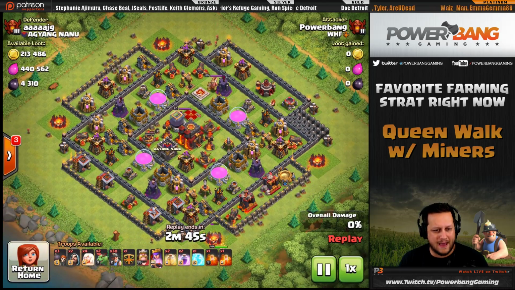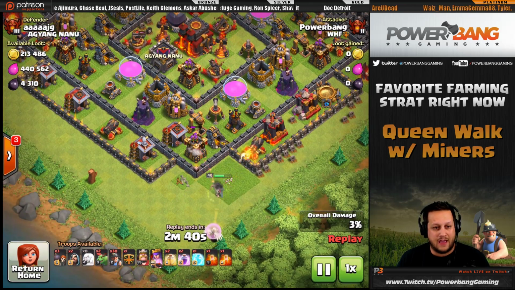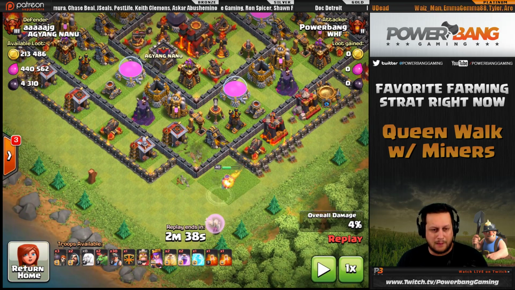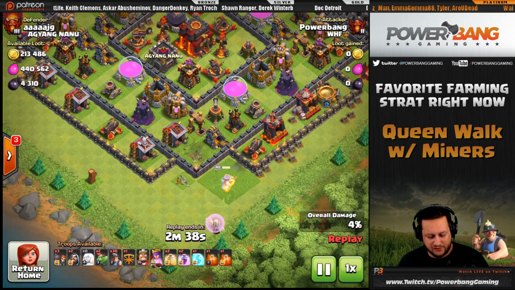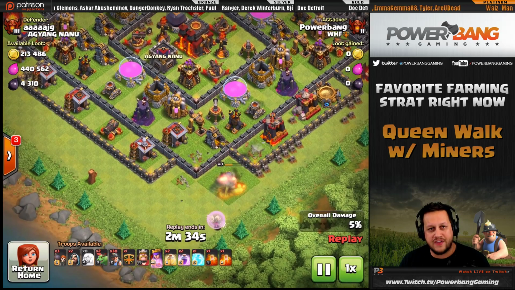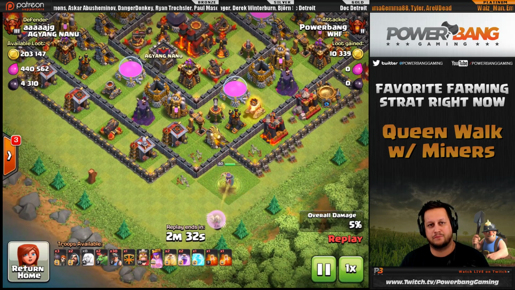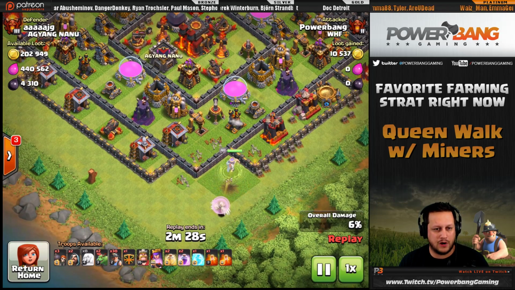It honestly doesn't really matter, but when you drop your queen, that's the first thing that typically happens. You're looking for a way to funnel the miners, essentially, through the core of the base to take out the high-value defensive buildings, such as Inferno Towers, Eagles, Teslas, those types of defenses. So that's why I chose to start my queen here, and you always want to keep in mind where the air defenses are and take a path that's appropriate to clear obstacle number 1, which is the air defense. So you see that's what's going on with the queen here.